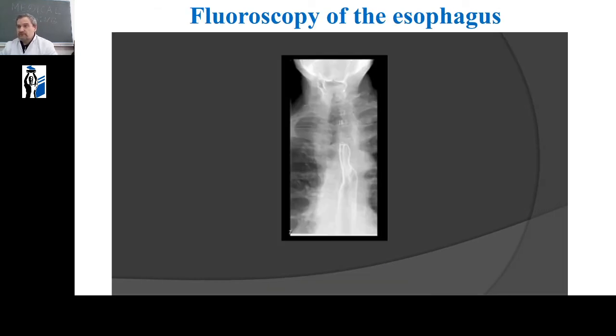We are talking about fluoroscopy. The meaning of fluoroscopy is the observation of the movement process. With fluoroscopy, the process is observed in real time. Observation of the contrast that moves through the esophagus, the contrast that moves through the vessels. Fluoroscopy is the observation and manipulation of instruments during interventional exposure.